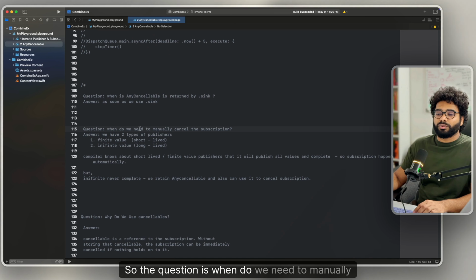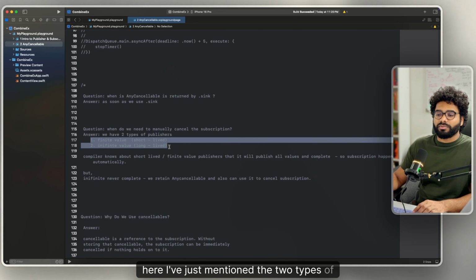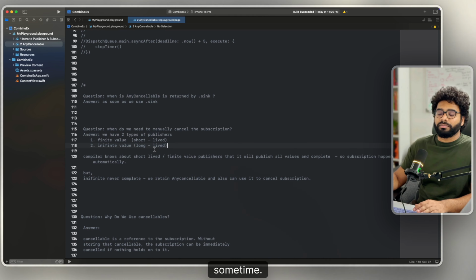So the question is, when do we need to manually cancel? The answer is in case of infinite values. Here I've just mentioned the two types of publisher we have: the short-lived, which is the finite one, and the infinite one, which is the long-lived publisher. This is just a normal term that we use sometimes, so just be aware of it.